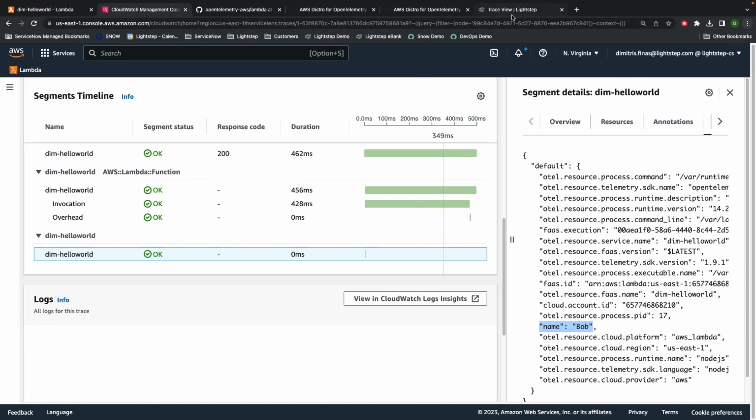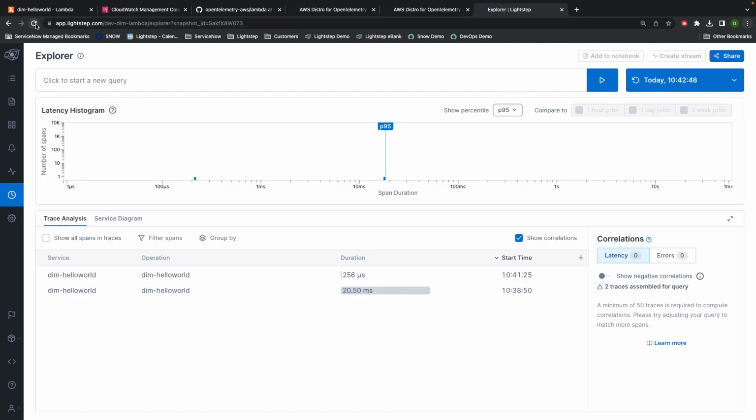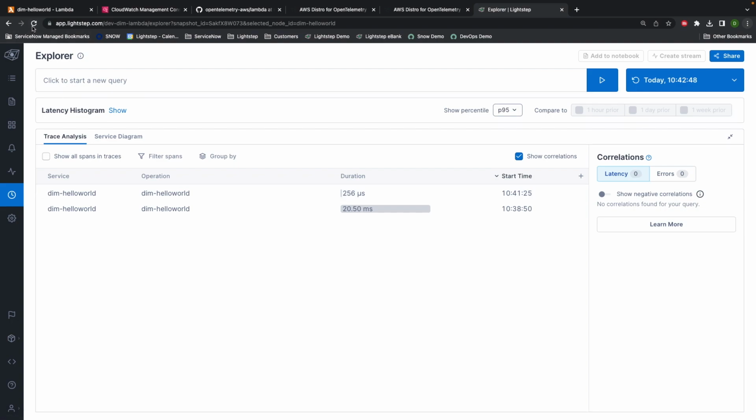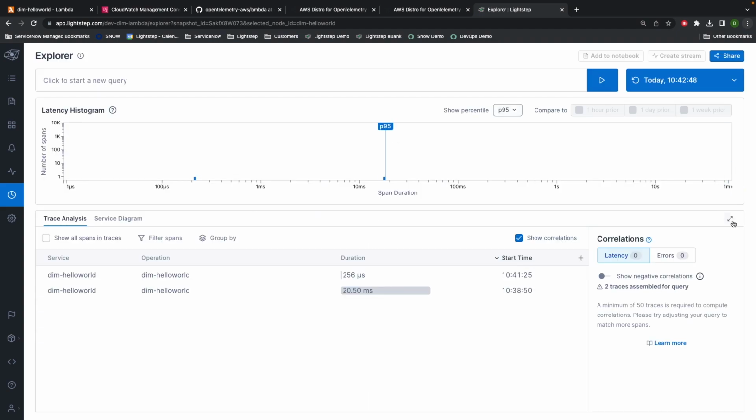If I go to Lightstep, I return to the Explorer and I refresh it also. If it takes more time to get your trace in Lightstep than in X-Ray, this is normal, simply because Lightstep is made for a high volumetry site, and we've got a little latency between the moment you push the trace and the moment it is visible in the user interface. Most of the time it is around 30 seconds, less than 1 minute.